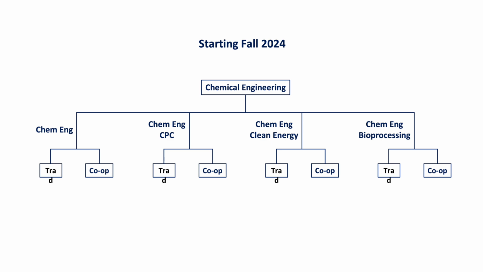Every one of these 4 pathways is based on hardcore chemical engineering. Think of it as this. Let's say you go to a steakhouse and you love a big piece of juicy steak. That would be your main course. Our main course here is chemical engineering. So whether you do regular chemical engineering, CPC, clean energy, these other things are just sort of side dishes. Everyone shares the same main course, same big piece of juicy steak.